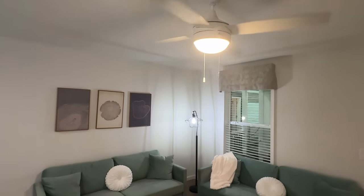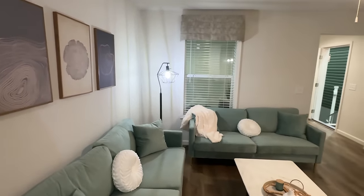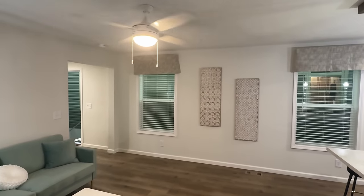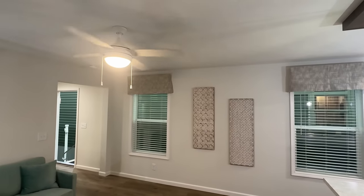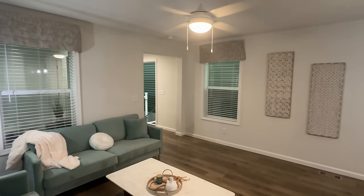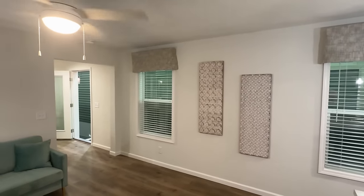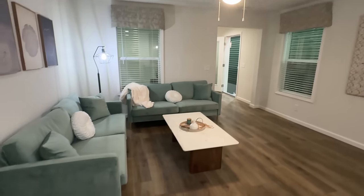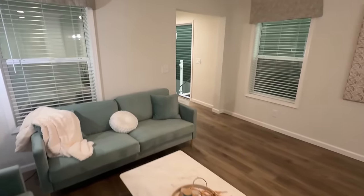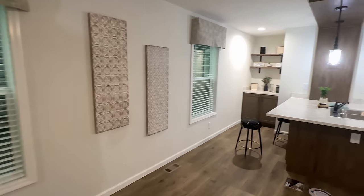This home is manufactured by Commodore Homes. I've done a lot of their homes in the past — I've met a lot of the retailers here. Three Stone Homes carries their homes; I went to them in Missouri. I also went to Riley Homes in Urbana, Illinois — they had some Commodores as well. A lot of these homes are going to be at your local retailers, so definitely stick around at the end if you want more information on all that.